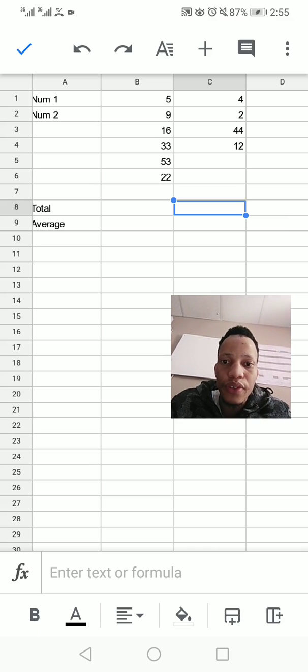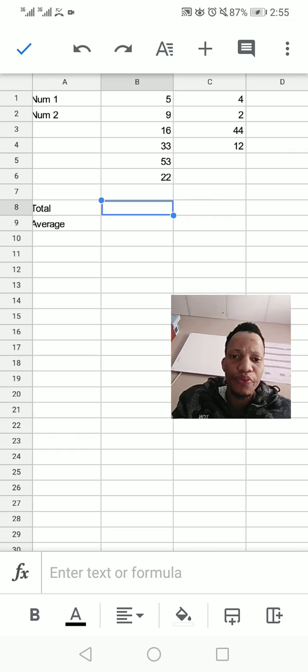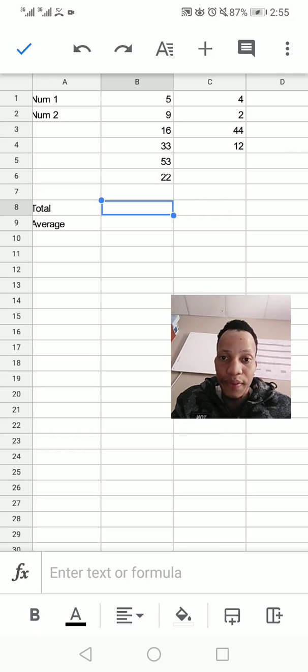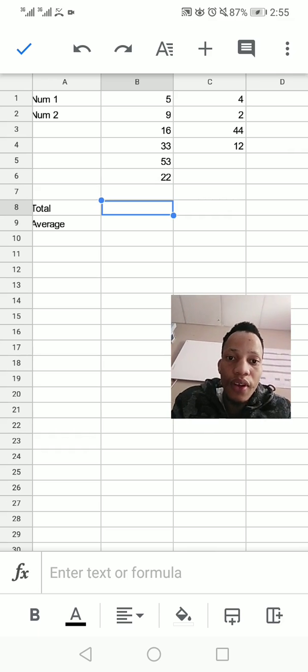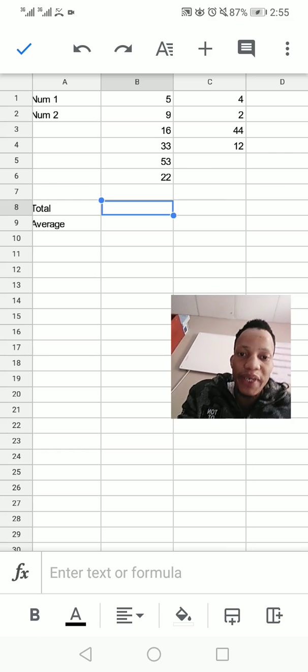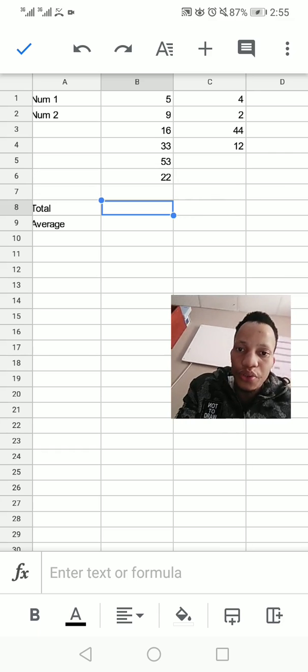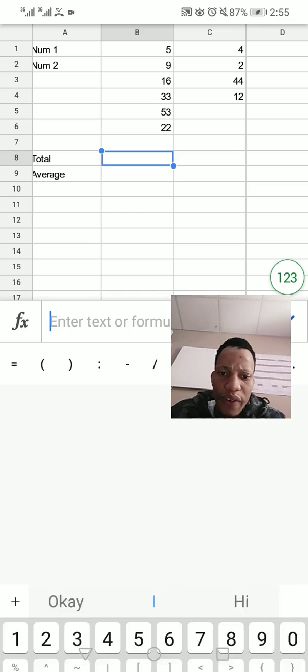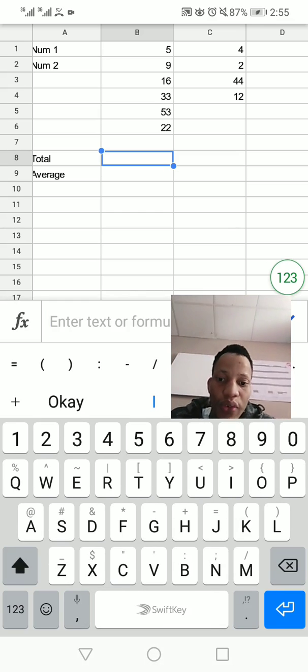Okay, so here you've seen functions if you have worked with Excel or any spreadsheet software, right? So for example, here there are many functions, but the one that we are going to use today is the one for sum. We'll be building that one, okay?